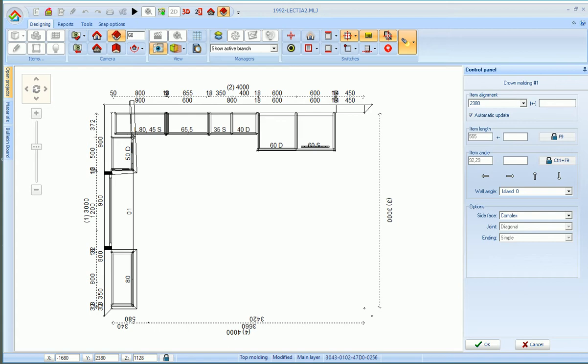Here, because the corner we have has a blind unit corner, we don't have markers, so we will have to use the arrows from the keyboard in order to give the direction.